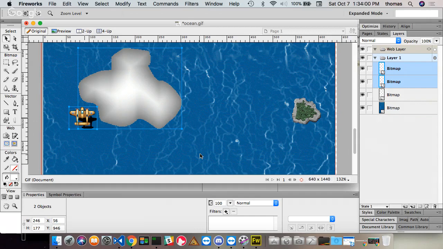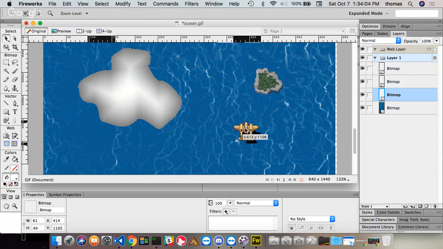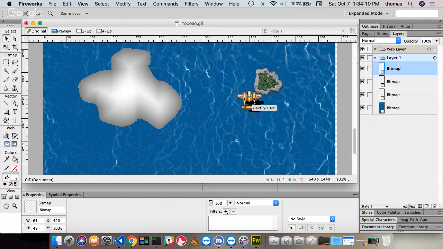Not so much so with the island. The island's kind of squarish, so if the plane hits the island, who cares? Because it's so square, even if I come here, it's so close you'll probably hit anyway, even here, because they're the same size. But when there's a discrepancy of size where the plane can escape, and the user can clearly see that there's no visual collision, you could still have a collision.